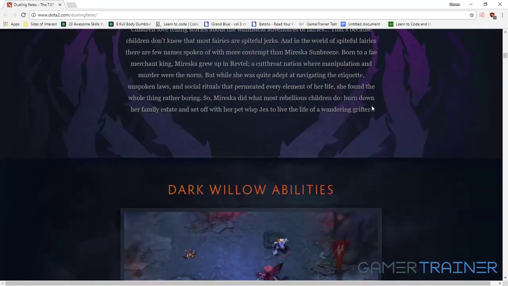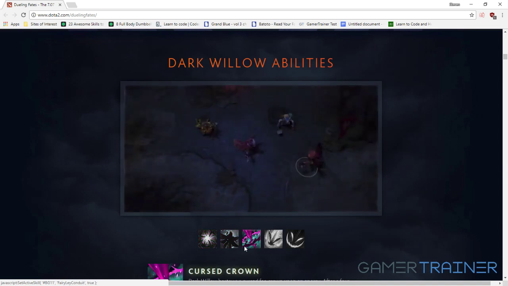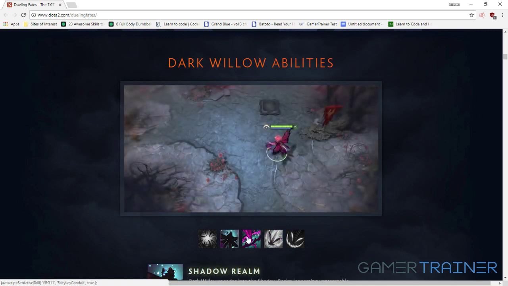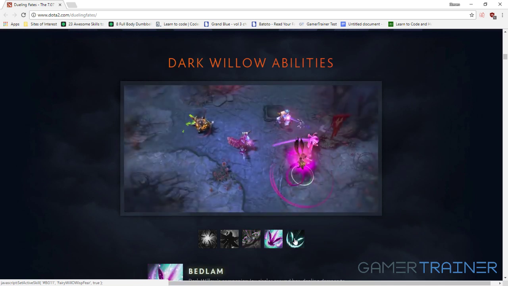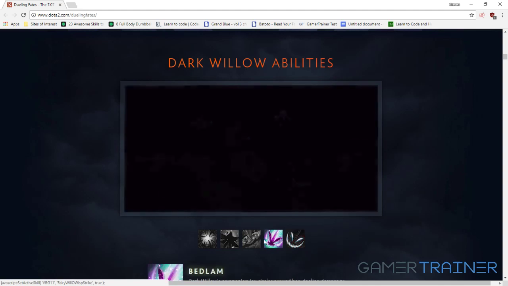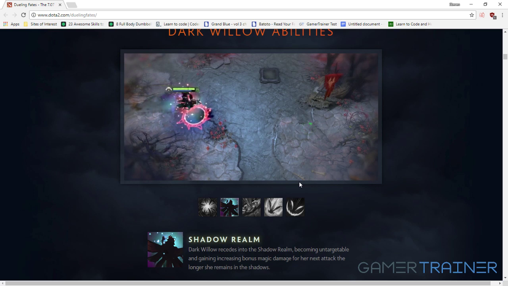Dark Willow. People said that she's like a support hero, but I feel like she could be a Puck type of hero, because of the utility that she has. The only major issue I see with her skill set is that she looks very vulnerable. Only Shadow Realm will protect her, so I don't know how effective she'll be outside of having Shadow Realm protect her.